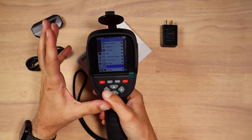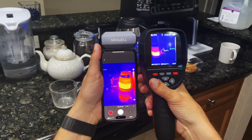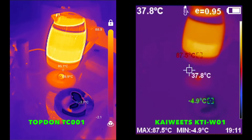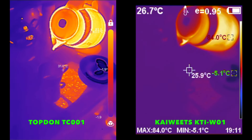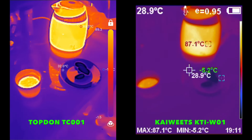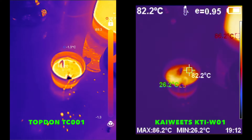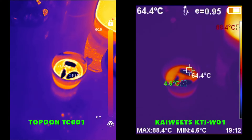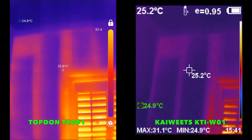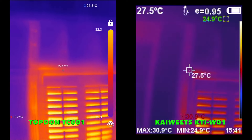Let's take a look at the tests. In order to make this video, I've been holding two cameras side by side. In the first test, we pour hot water into a cup, and you can see ice sitting right nearby. After the water is poured, we throw in a few pieces of ice — it's very cool how you can see the water actually moving inside the cup. Let's scan my kitchen wall. Right away we're able to see studs, and we can see that my wall is actually missing insulation in the top left corner.